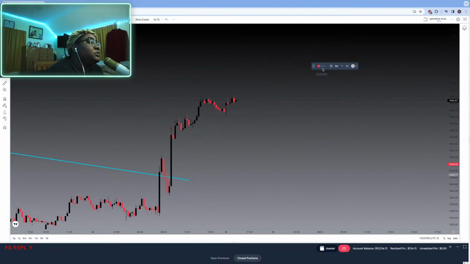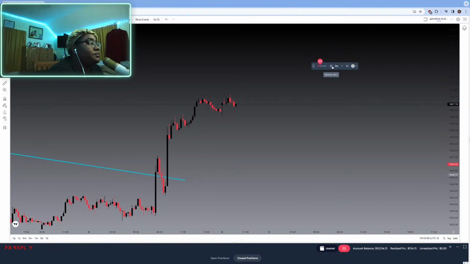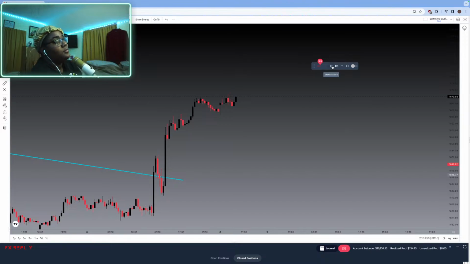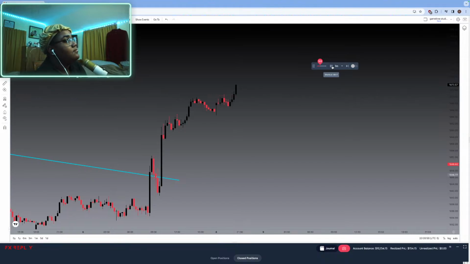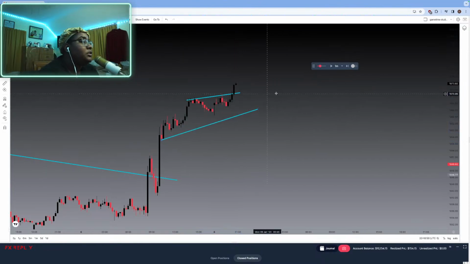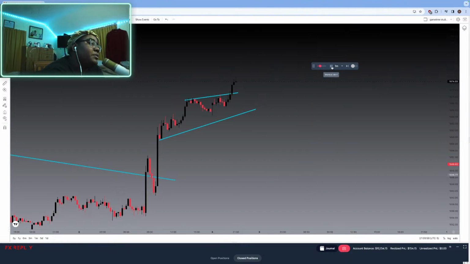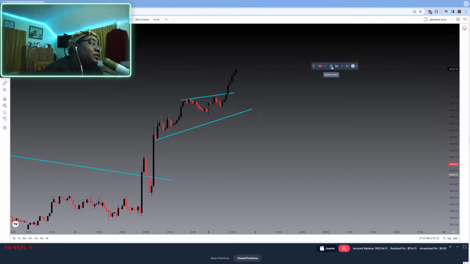So just gonna see what's going on. I'm gonna speed it up just a tad. Looks like there's a little breakout going on right here. I don't go for every minor breakout, but it's just in case of anything. If I miss it, I miss it. It is what it is. This looks like it was a minor breakout. Yeah, minor.